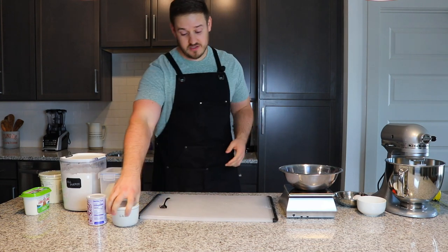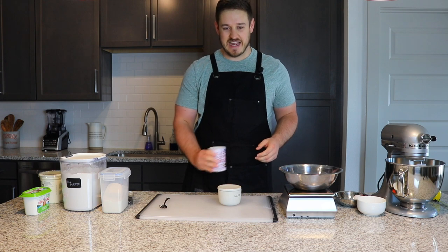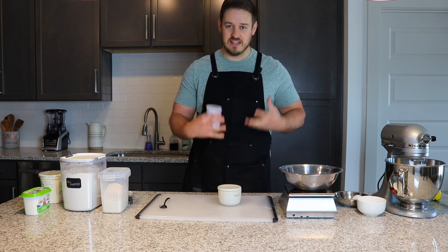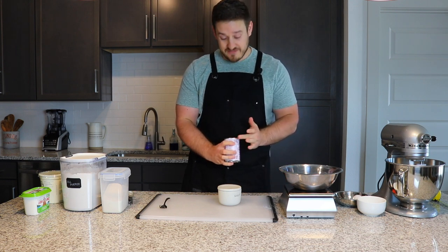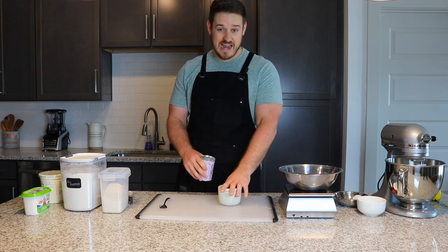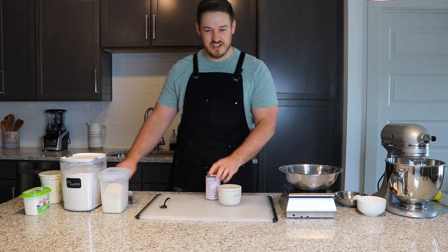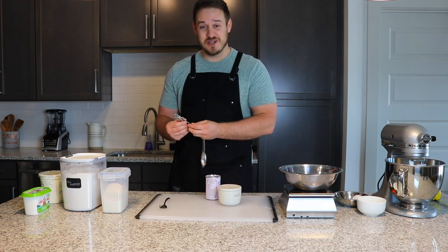We've got salt and baking powder — two big ones. Baking powder: make sure you have something that's active. If it's been open and sitting in your pantry for a year, get some fresh baking powder so we actually get that leavening effect and some rise in our biscuits. We're using a half tablespoon. This could be a common error: the recipe calls for a half teaspoon of salt and a half tablespoon of baking powder. If you only use a half teaspoon of baking powder, you won't get much rise. And if you use a half tablespoon of salt, you'll have seriously salty biscuits.